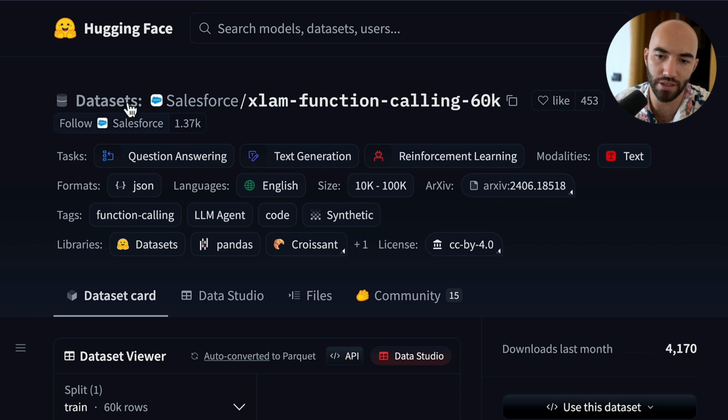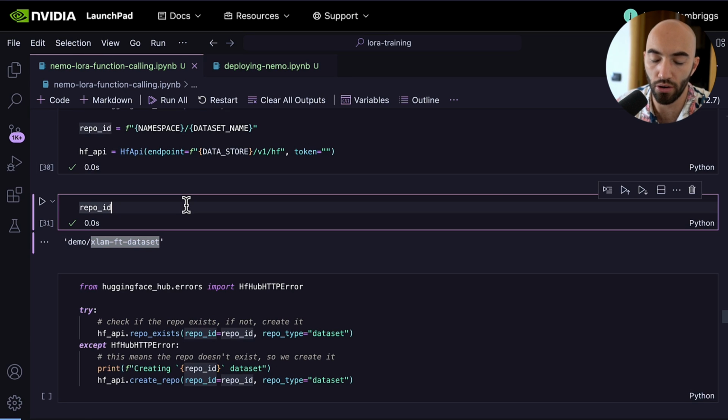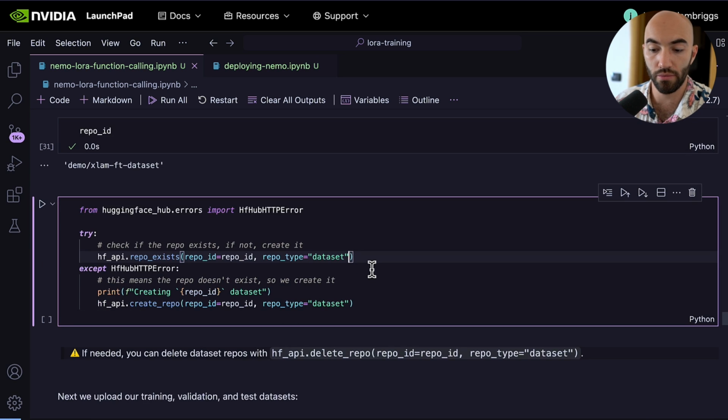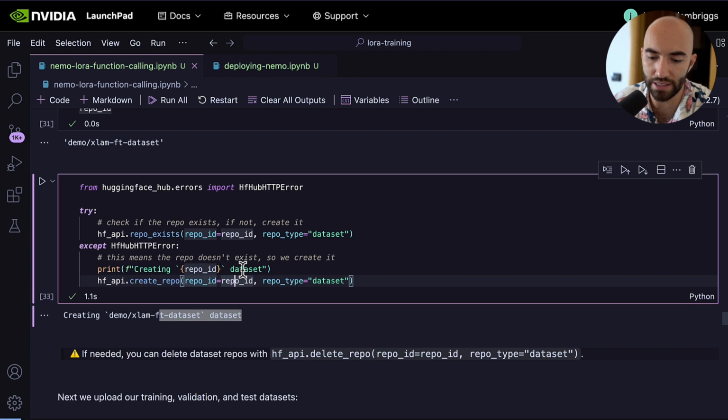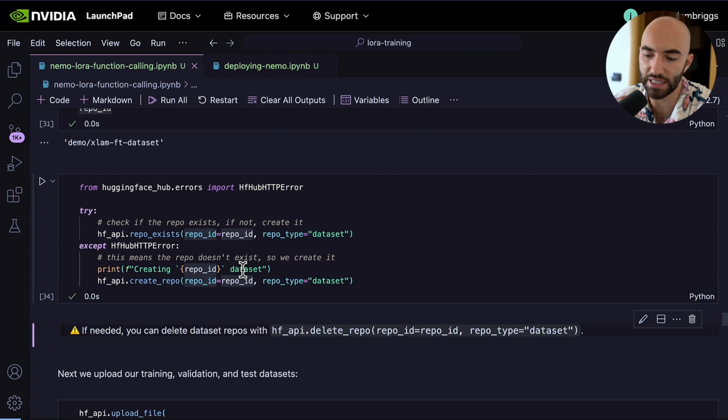It's the same thing, but just locally or within our microservice cluster. Okay, now we can go ahead and create our repo. You will find, once you've run this once and you run it again, it will not recreate the repo because it already exists. Okay, so I've just deleted it and run it again, and now it is recreating the dataset. But then if I run it again, it's not going to show me anything. That's because it already exists.